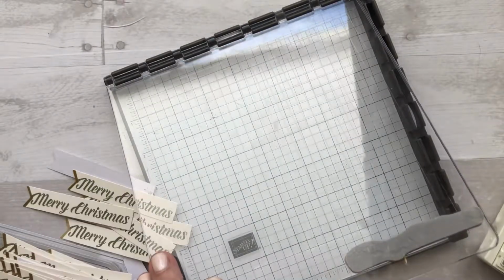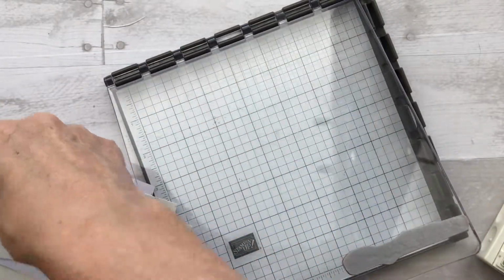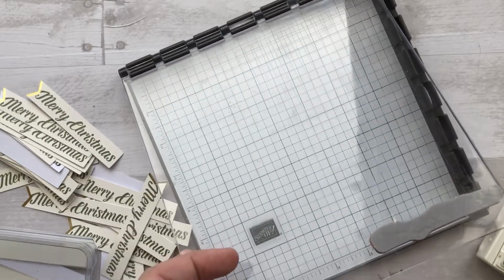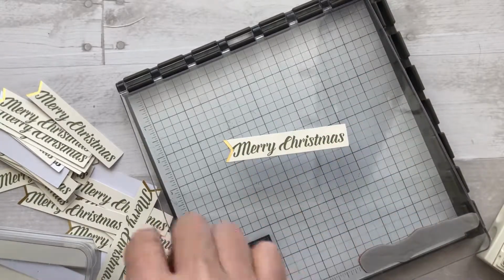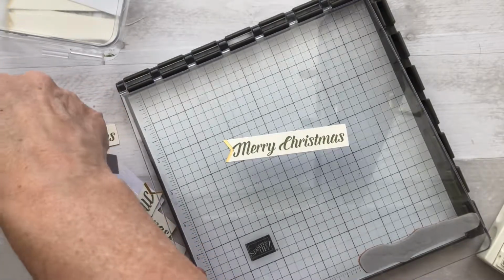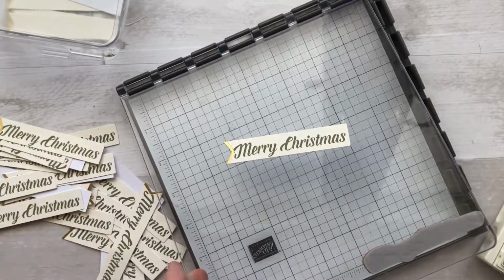And I'm trying to stamp Merry Christmas onto this tiny little tag. So let me try to find some of the ones that I made. Okay, here are some of the ones that I made. It was really difficult for me to get the stamp to be completely straight on there. And because this is a paying client, I want to make sure that every single card is perfect. So with the Stamparatus, I was able to make that happen.